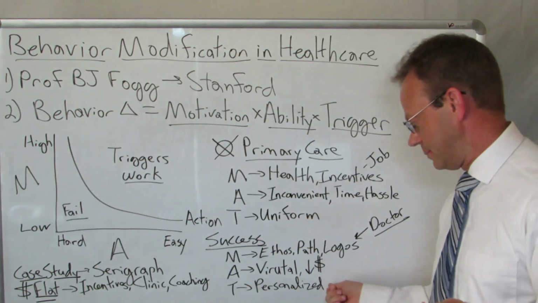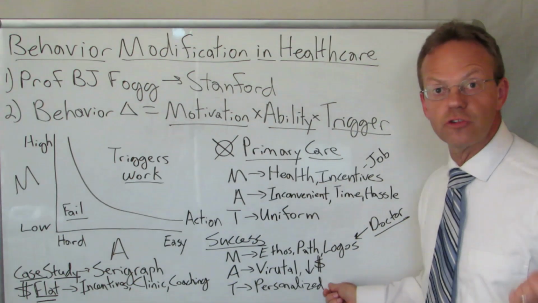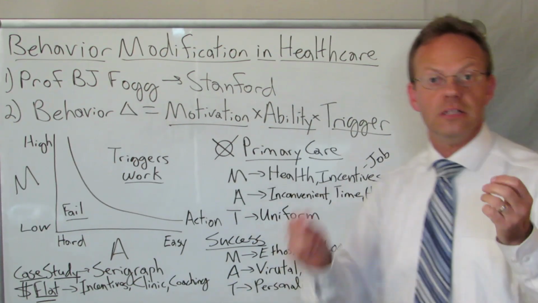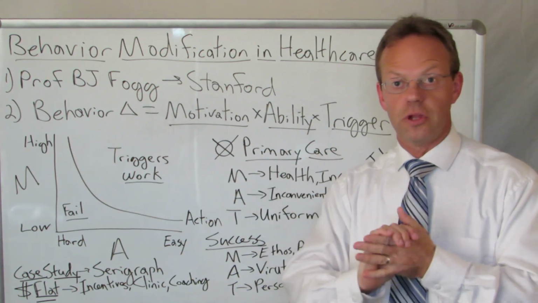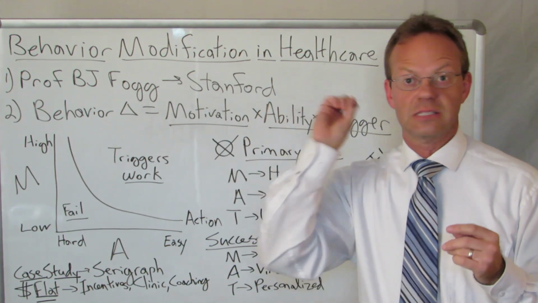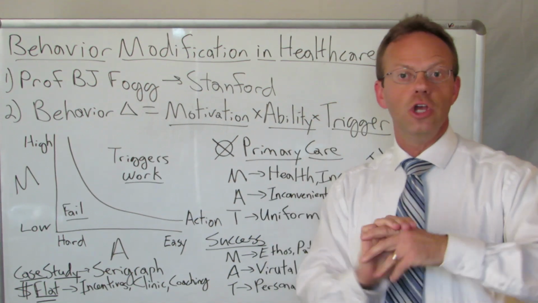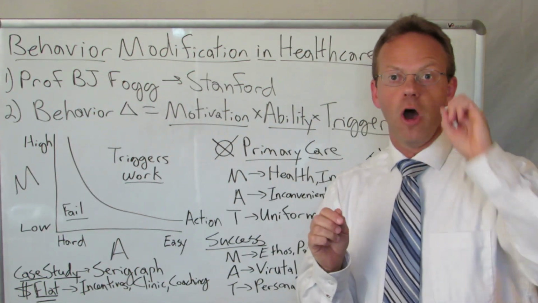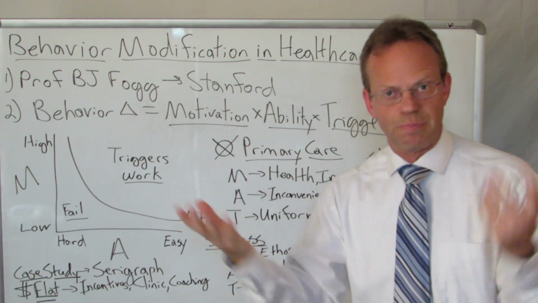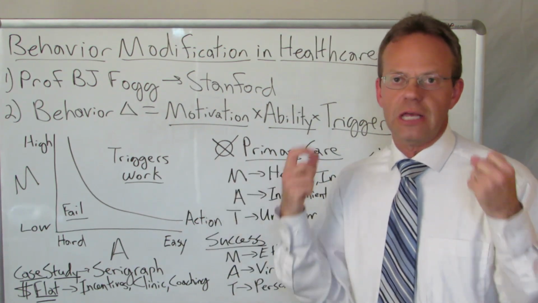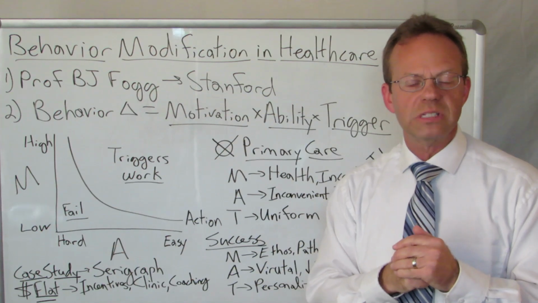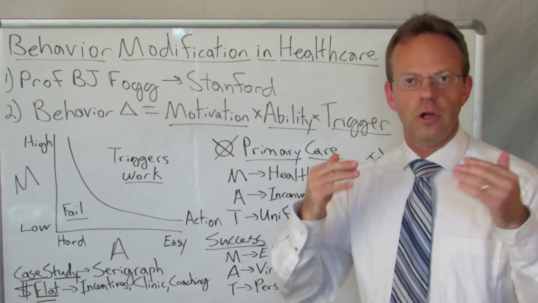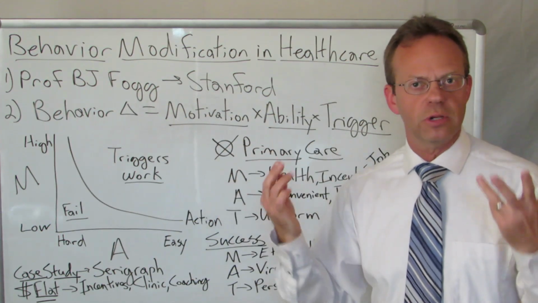Okay, lastly, you gotta make the triggers personalized. Okay, so you gotta make it customized both in terms of how you communicate to them. So there might be management that are sitting at their desks where emails and text messages make sense. You might have people that need to have hard copy things sent to their homes, like for spousal communications. Like I worked with one health plan, but over 60% of their spend was in their spouses. So you can't just communicate with the employees, you got to communicate with the spouses.